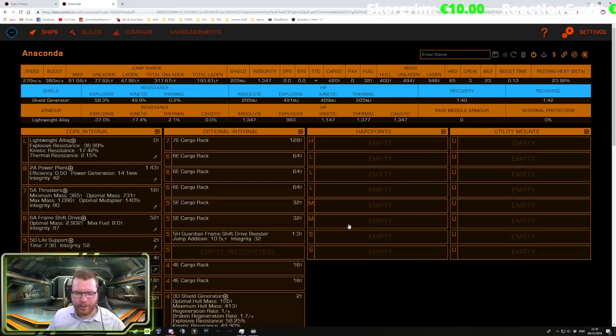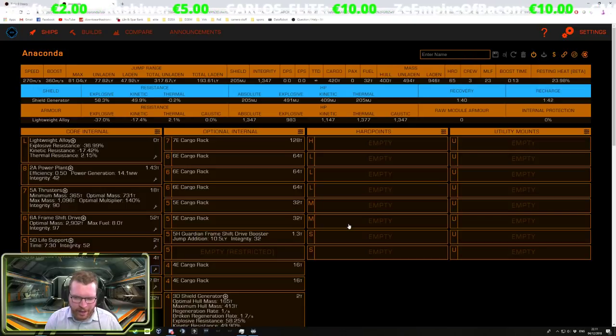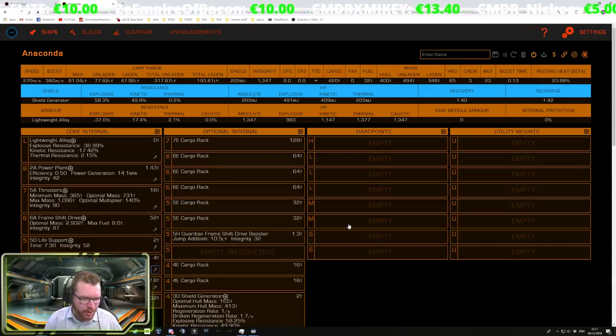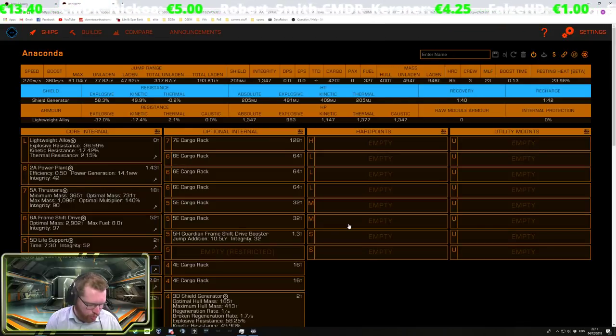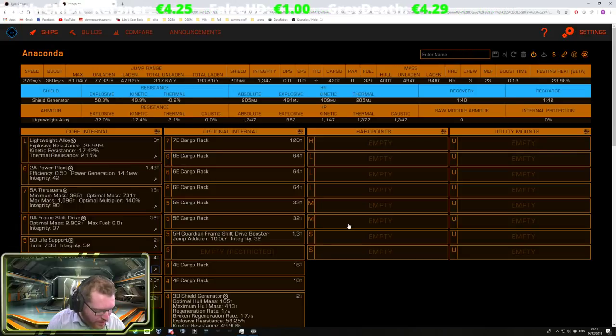Should we just see where we are at in terms of points, how close we are? So the target is 21,600. Let's see. We have a total cargo of 420 tons, and we're going to multiply that with our laden jump range, which is 47.92. Oh, that's so close. Giving us 20,100 and 26, which is less.